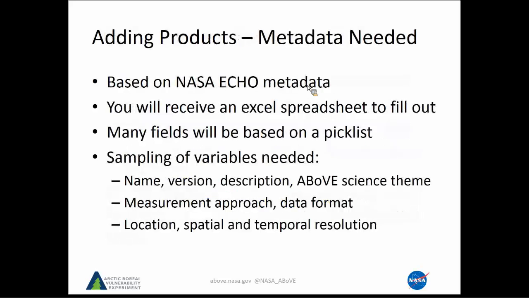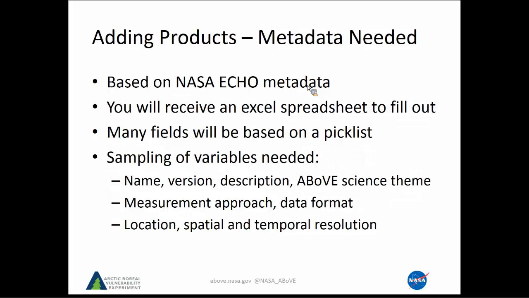Then we'll have some metadata that we would need from you. And I have a metadata sheet that I can send to you when you're ready to move your product over into our public space, or even if you just have a product that you're interested in using on the Science Cloud. We just have a pretty minimal metadata. It's not many fields that we have you fill out. And you send it back in, we get it in the metadata, and we get it into the PubRepo, and then it's there for you and everyone else to use.